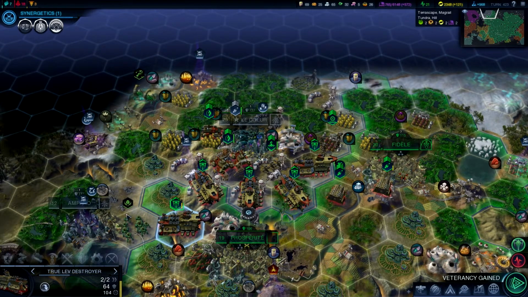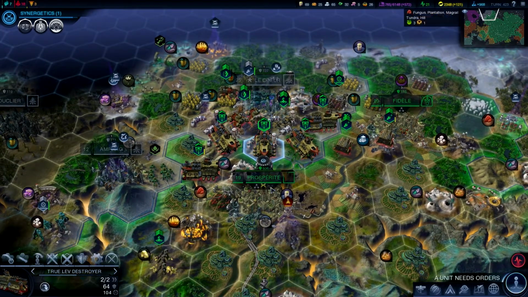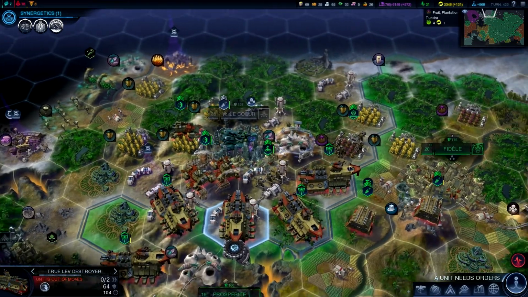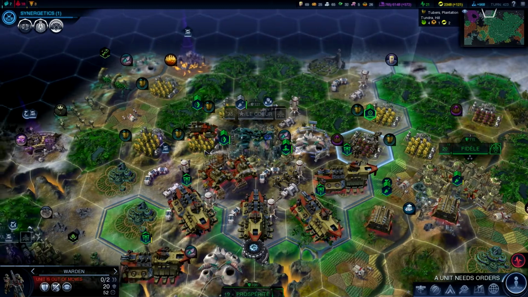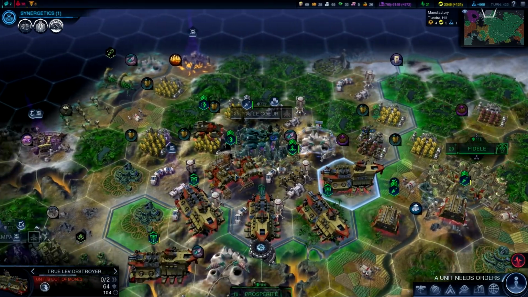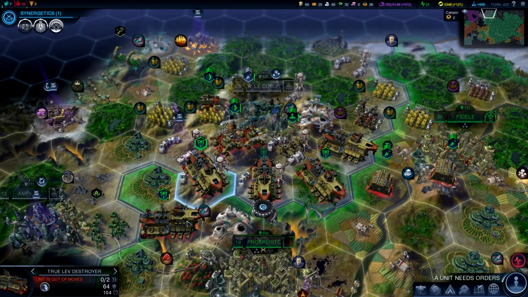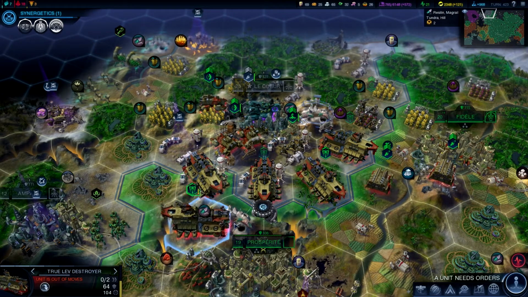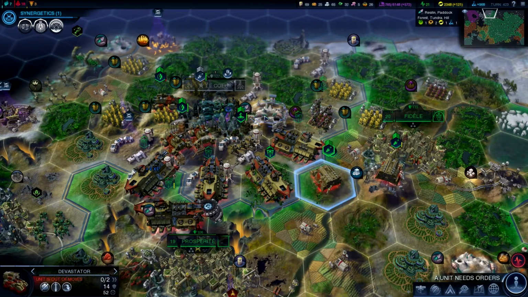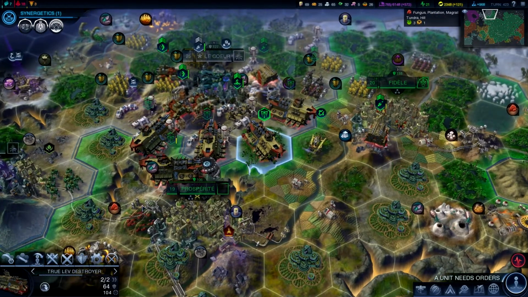Let's make this True Lev Destroyer disciplined. Let's see how much damage we do to this city once this is disciplined as well. So let's attack it with every range unit that is currently in range. This might take a couple of turns. Gonna move that one up there. Need that Devastator right next to Liqueur. This one needs to fortify until healed.